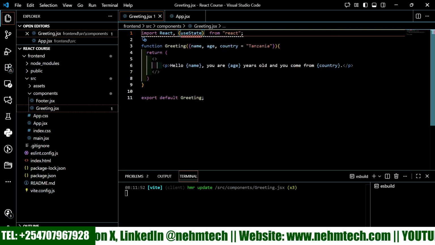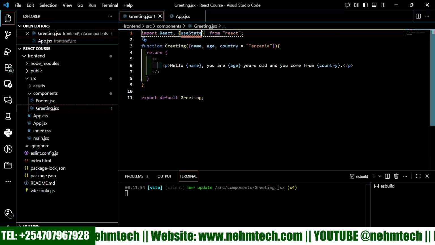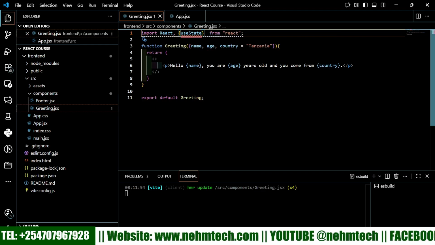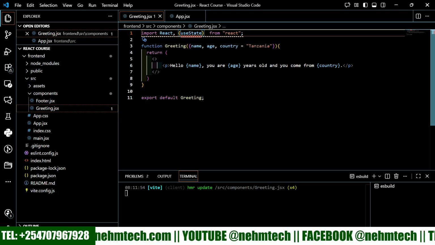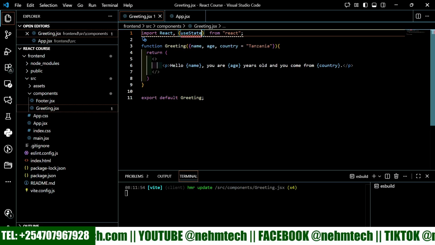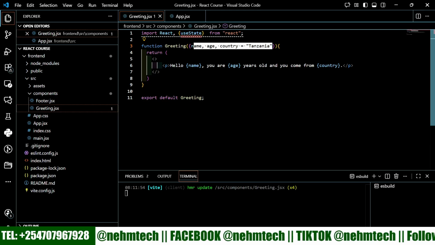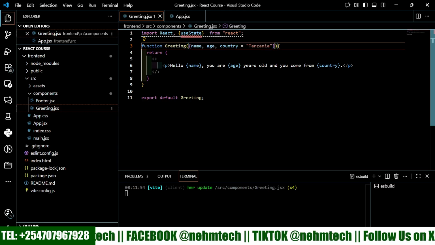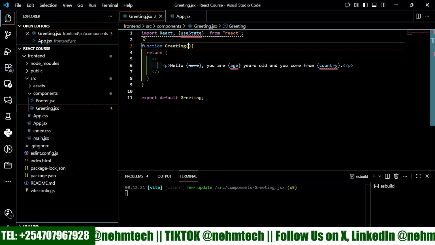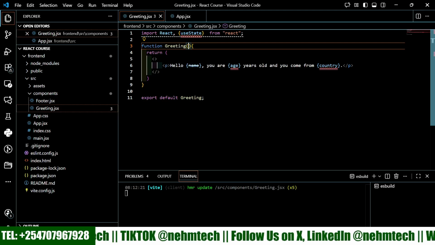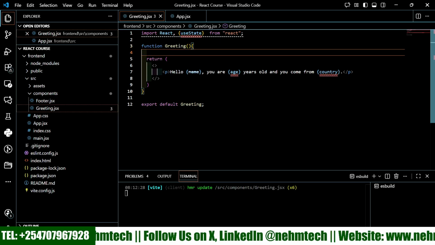useState from React. So once we have imported the function from the library React, the first thing that you want to do is to declare the state variable that you want to use. So in this one, let me first try to do away with this destructured props, and then within this return, before the return statement, make sure you are declaring the variable.